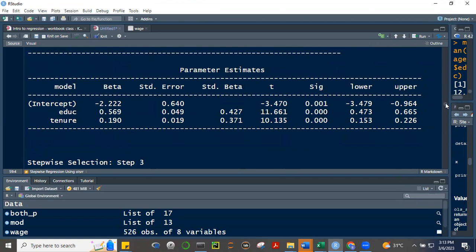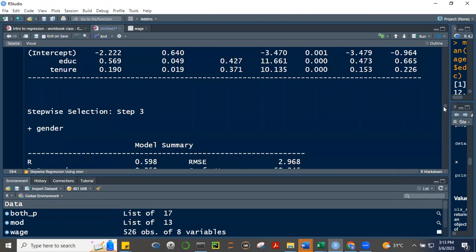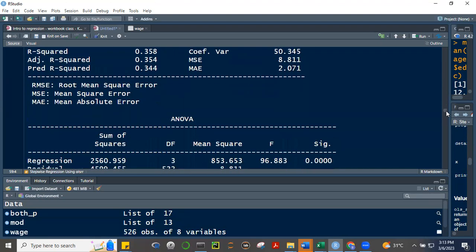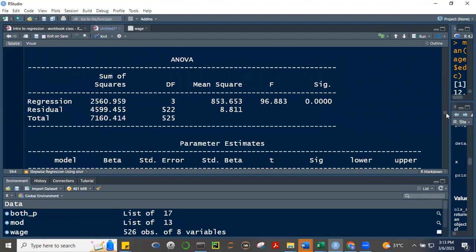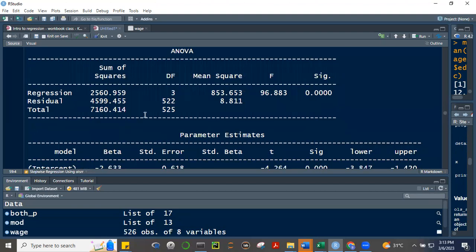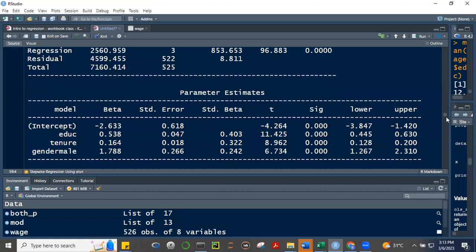repeated also. So we now go to step 3. And what will be placed is gender. Okay, so we have this ANOVA again, so statistically significant. Okay, and then we have now gender here.